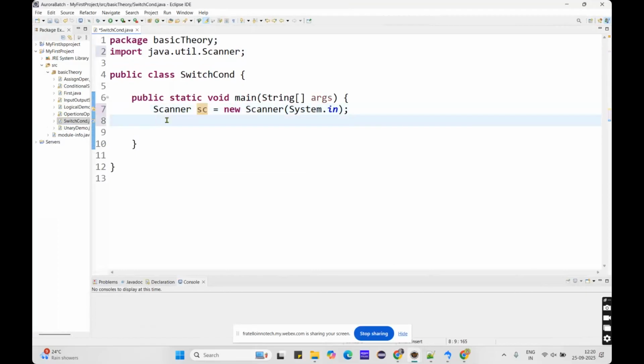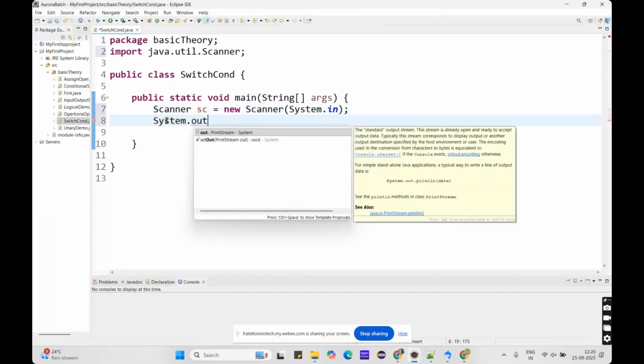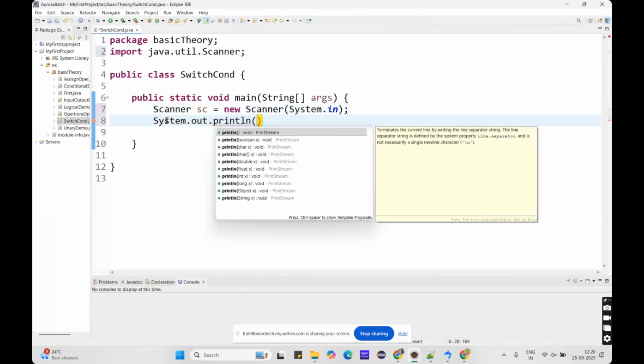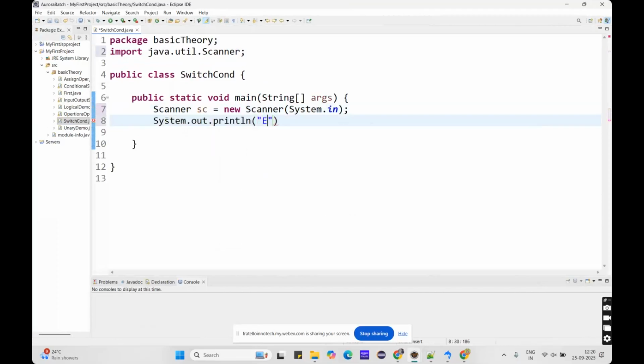Now I will print out to the user to enter the number of the day.